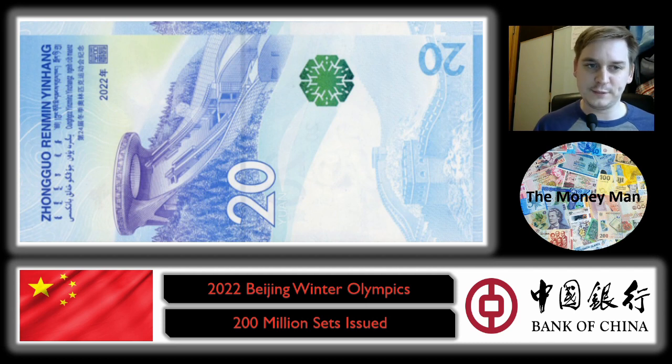Now, usually with these mainland China notes, they don't get issued in folders, and then what you see later on is people actually making knockoff imitation folders and then putting the notes inside and selling them as numismatic products, which I really don't like. It's very disingenuous. So, guys, you heard it from me. There will not be folders for this banknote. So if you see folders on eBay for this banknote, they have been manufactured by an unofficial party.